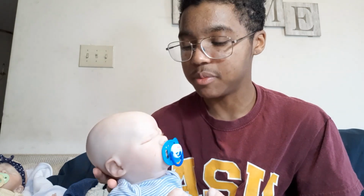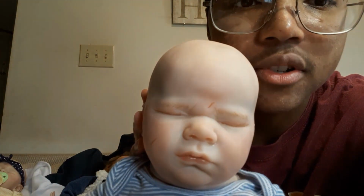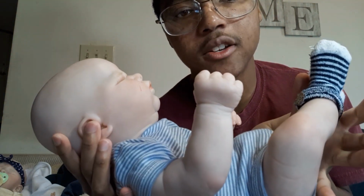Now, if you don't mind so much about the overall quality, you might want to check into some of the beginner reborns like me. This doll I'm selling here is Lavender Asleep, reborn Lavender Asleep. He's a boy. I can only see him as a boy, but I would be willing to send him as a girl, obviously. But I just started painting, and I'm gonna be selling him only for $250 because he's bald, and like I said, this is my second doll I've painted.